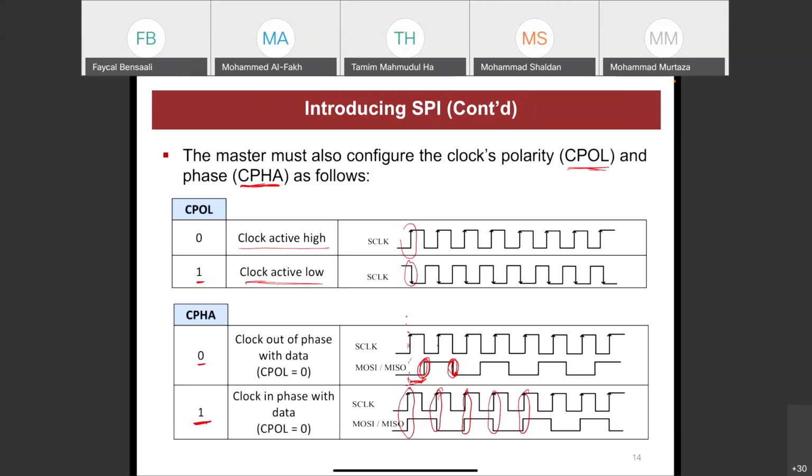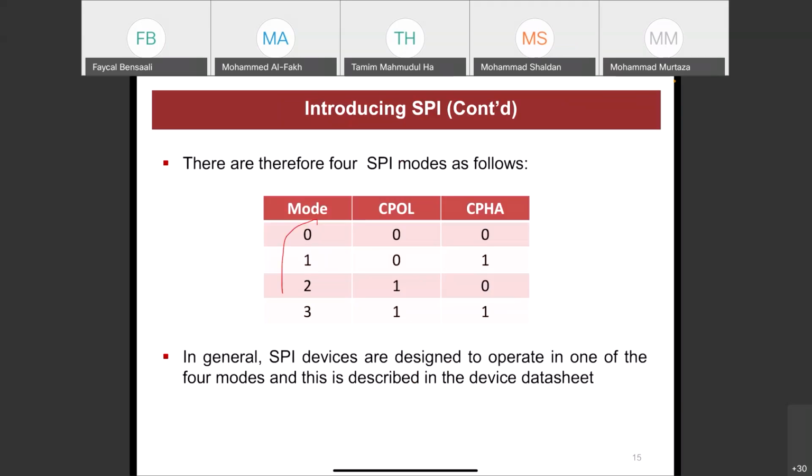So for the other one, the data is on the falling edge. If we are working with the rising edge of the clock, the data is the one that you see on the falling edge. But again, you just set the mode. You don't have to worry how the data will be read, because this is what will happen. All you need to know is which mode your slave is operating with. And again, this information, you'll find it in the data sheet. So basically based on this, we have 4 modes: mode 0, mode 1, mode 2, mode 3. So mode 0 is CPOL is 0, CPHA is 0.